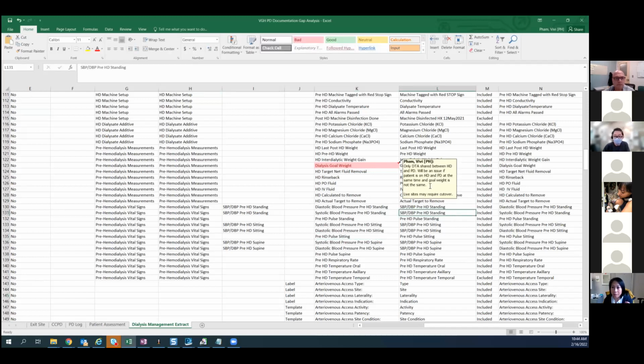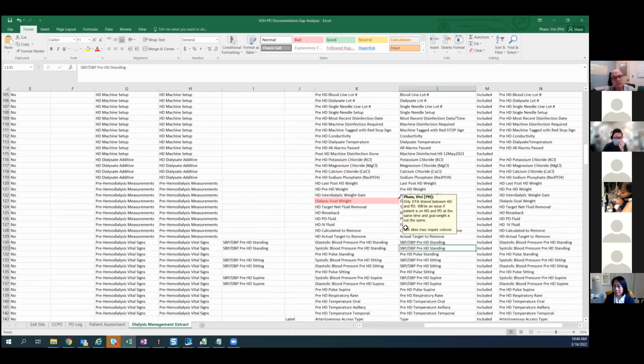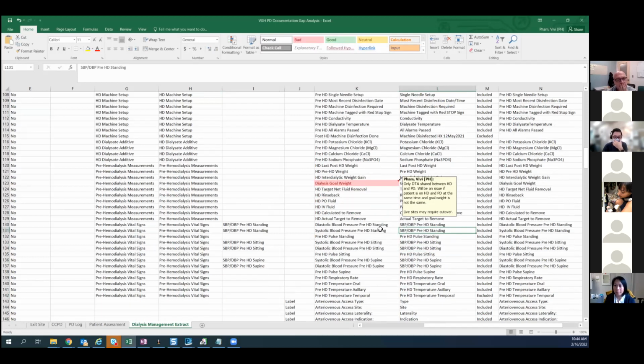This is going to be more a problem, or not a change for PHC, because currently they are using the same field as HD, and it's not a problem for them at the site. But if we're going to be changing it, it will affect all live sites that are currently documenting in the dialysis management plan. So maybe I can go through this again once we know Wayne is back, because this doesn't really matter for VGH.